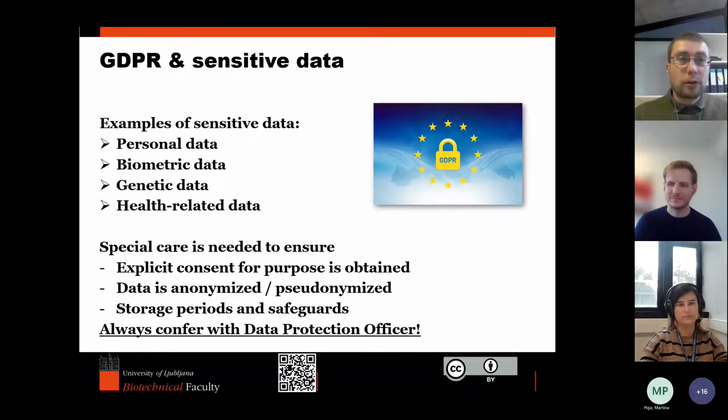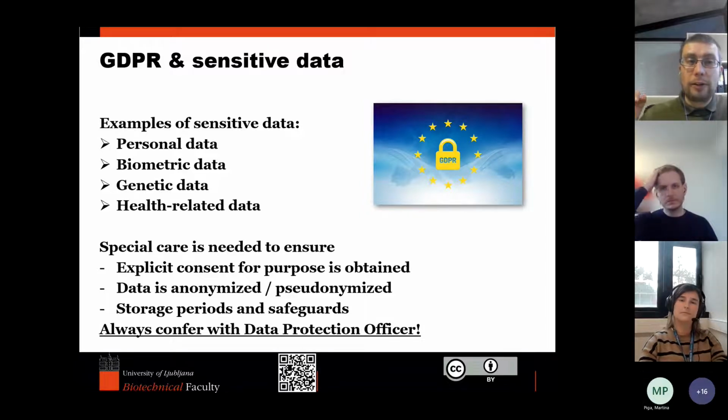Another point that's, of course, very important to take track of, that's not applying maybe to all of us, but to many of us, is GDPR and other kinds of sensitive data. So, of course, always if I'm collecting, storing, processing any kind of data that contains personal information, biometric information, genetic information, health-related information, and so forth. So all these kind of things, of course, are sensitive data, where I need to take special care, where I need anything that's connected to an individual, I need to have explicit consent for the purpose that I want to collect and use the data for. I can only use it for those purposes where I have the written consent.